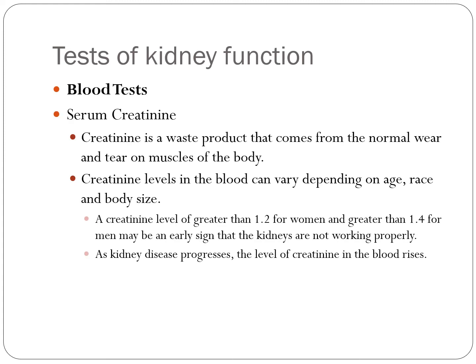Serum creatinine. Creatinine is a waste product that comes from the normal wear and tear on muscles of the body. Creatinine levels in the blood can vary depending on age, race, and body size. A creatinine level of greater than 1.2 for women and greater than 1.4 for men may be an early sign that the kidneys are not working properly. As kidney disease progresses, the level of creatinine in the blood rises.